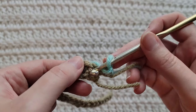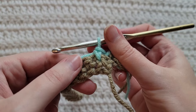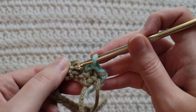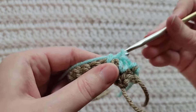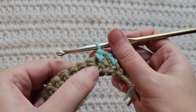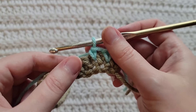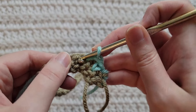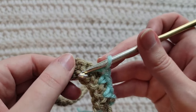You're going to be working into these little V's right here, in between them, into this space right here. To make your single crochet it's going to look like that — so you're going to skip this space and be working right here where this little V is. Right now on your second row it's going to be kind of tough to get into that space underneath, but as you get going and continue to make this stitch it's going to get easier. Just make your single crochets like normal.